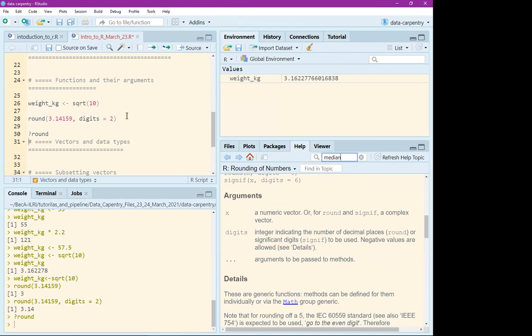Okay, so whenever you're unsure about what a function does or the different kinds of arguments that you can use to manipulate that function, open the help. All right. So this is good because R also assists you to understand what you're doing. When you're running a command or a function, you learn more about it and you understand what is going on in the background of that command by reading the help and understanding how it works.